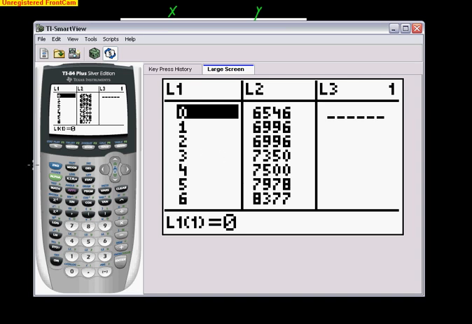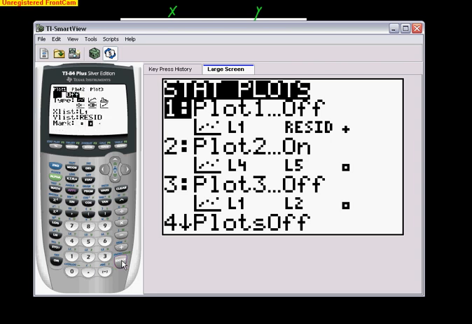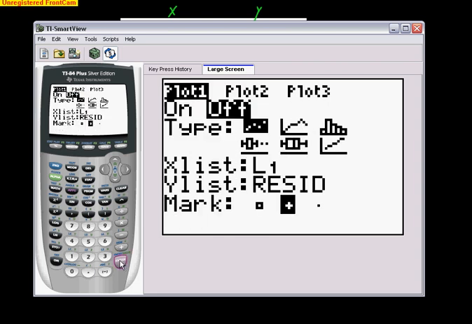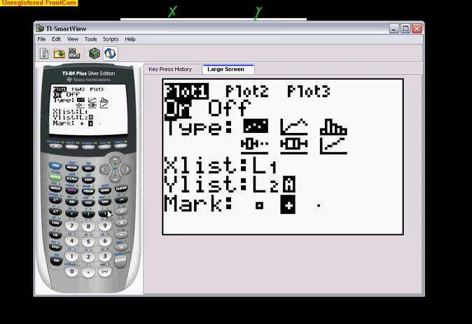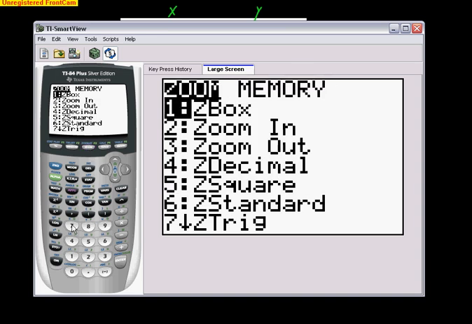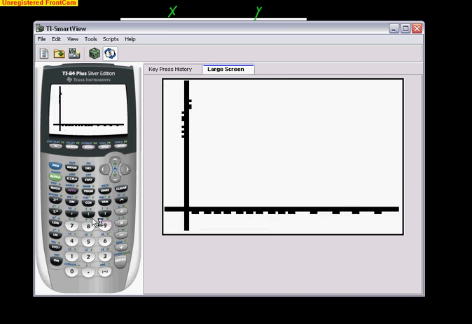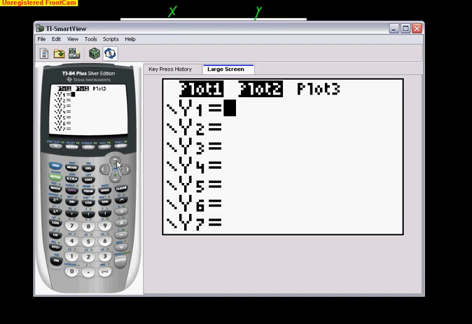So the first thing we would do is take a look at the scatter plot. Turn the scatter plot on. Make sure that it's list 1 versus list 2. That's where I have the x and y lists. And then we would do our classic zoom 9. Okay. And, oh boy, I don't know. Hold on, I've got to see what happened. If something weird like that happens, I had 2 plots turned on at once, and the calculator is having issues with that. So zoom 9. Here we go.